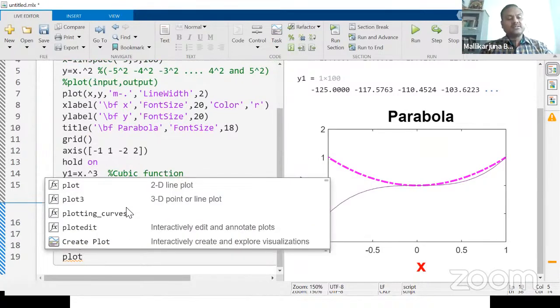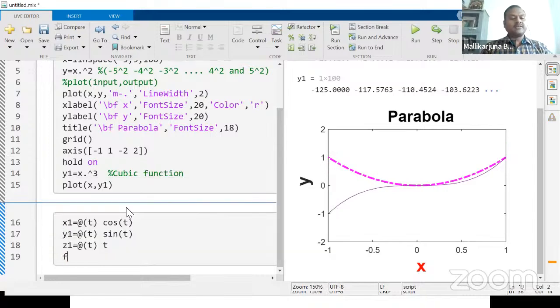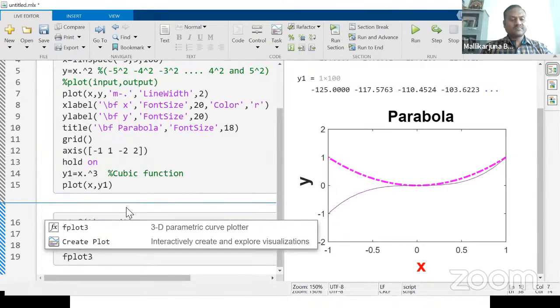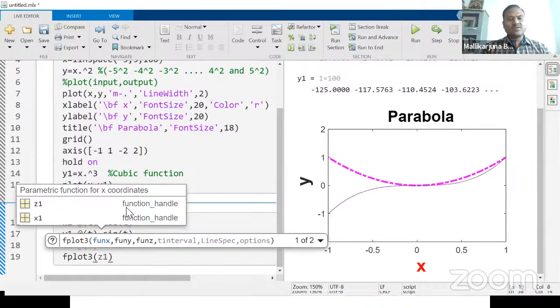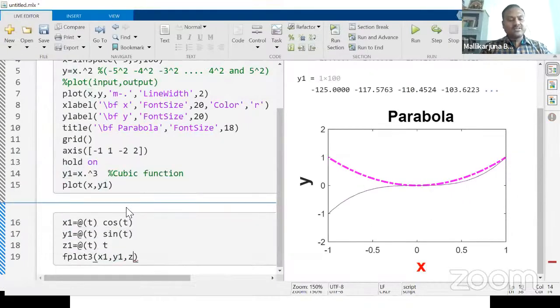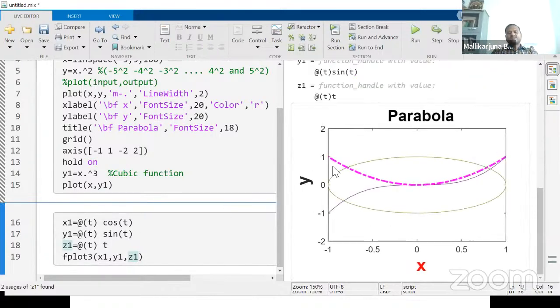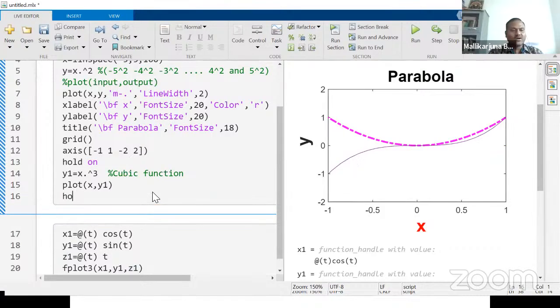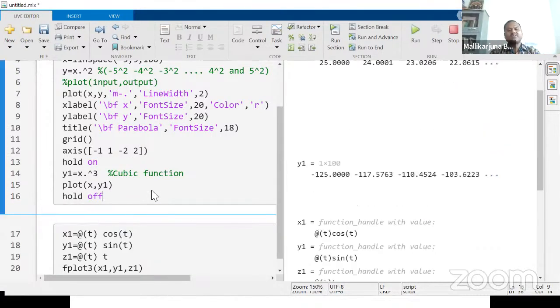Now plot F plot 3. Simply you give X1, Y1, Z1. All are getting the same. That's why let me close here, hold off. Yes.